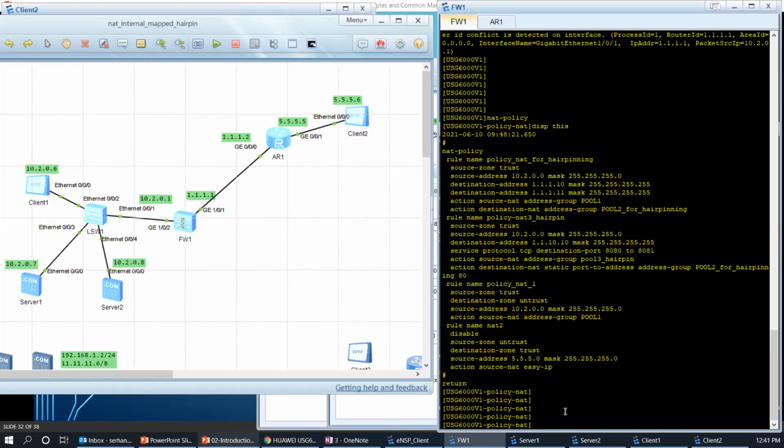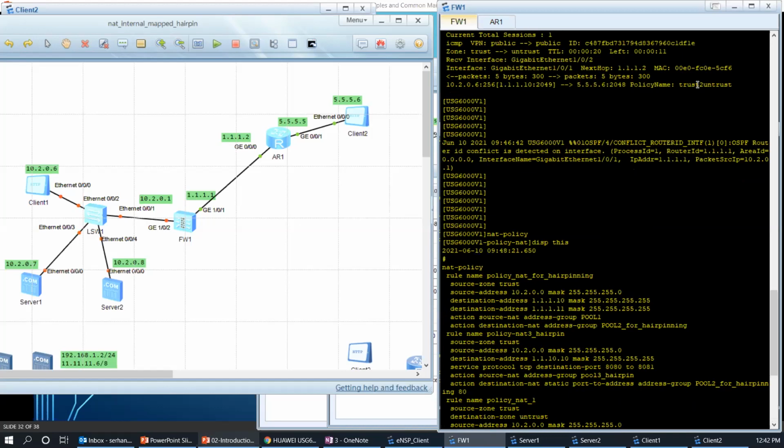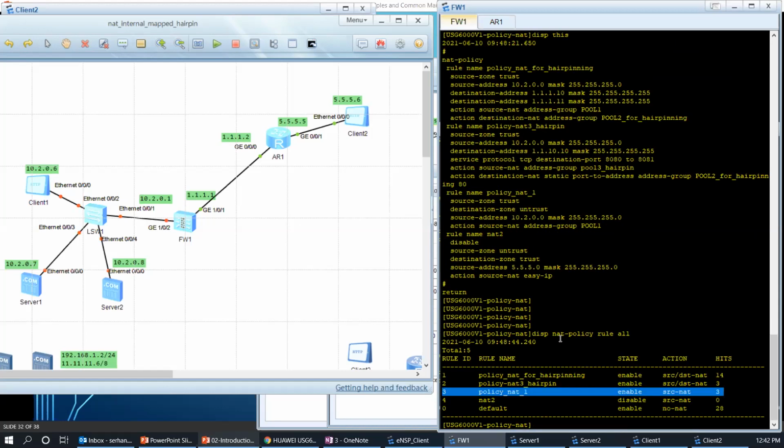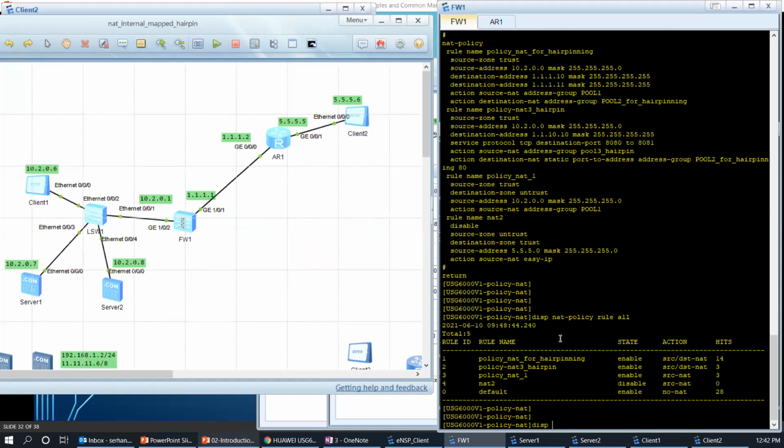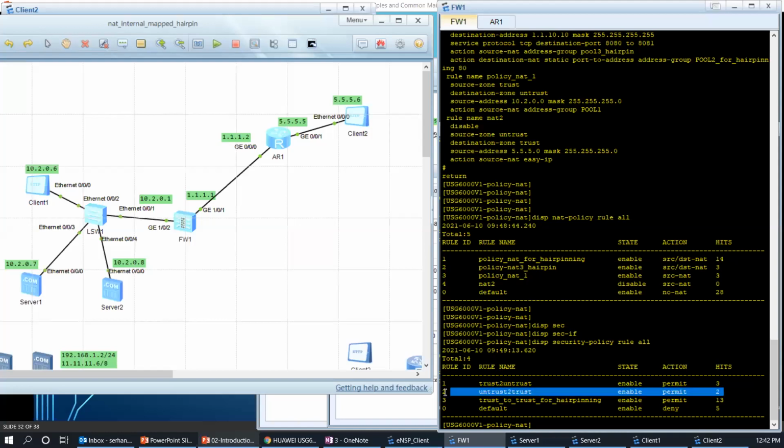When you do display nat-policy rule all, you can see that this one is hit. Policy NAT 1, this one. And we hit it in the trust to untrust security policy. This security policy rule all. We can see it hit this trust to untrust one.